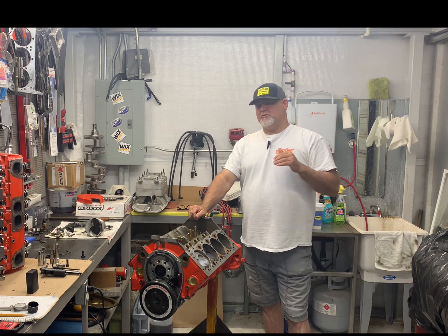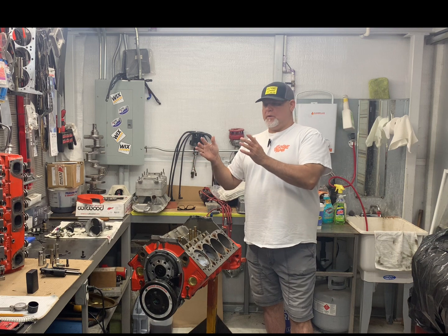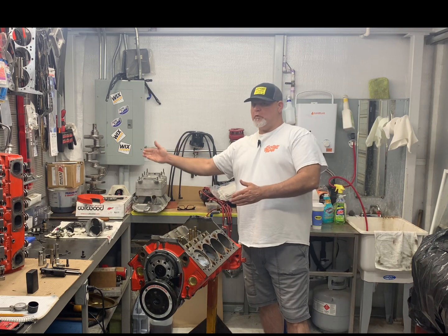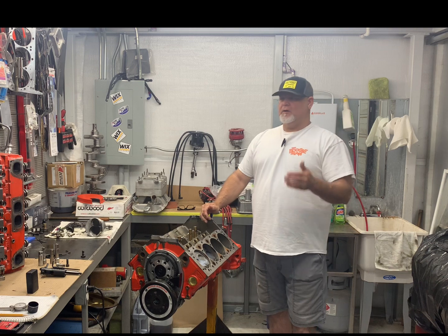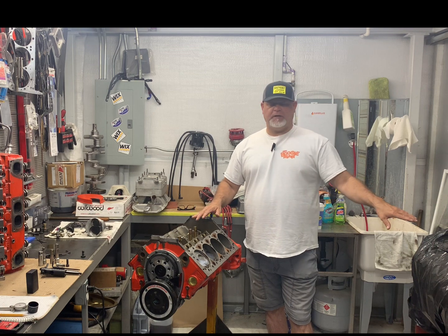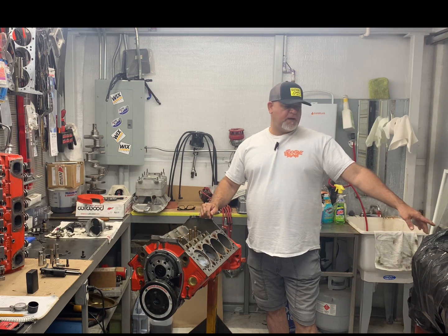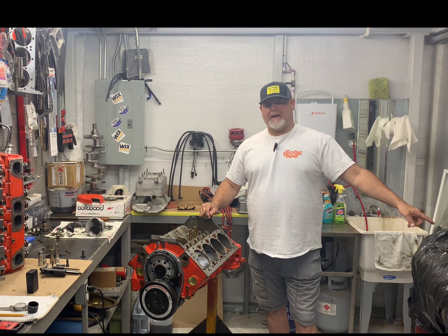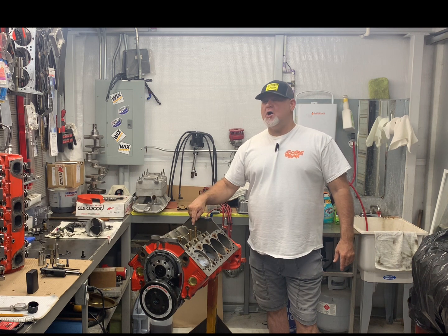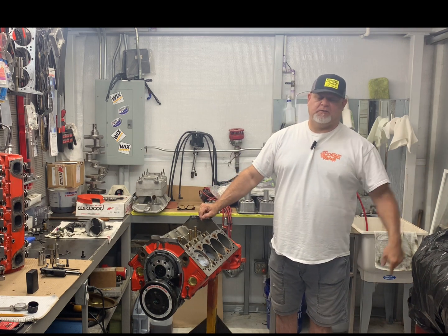The problem with the small blocks is, everybody thinks it's horsepower, and it really ain't. To me, it's torque. I've got record books I'll show you that when we went from an 18-degree engine to a 23-degree engine and we lost torque, the car slowed down. We made more horsepower, but we lost torque, and the car slowed down. So in my mind, I've got proof of that in writing. When we started getting torque back with these two engines, our car started speeding back up. Because this engine makes 75 more horsepower than it did in 2017. This engine makes 110 to 115 horsepower more than this engine did in 2017.